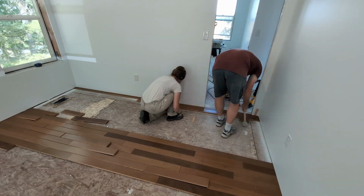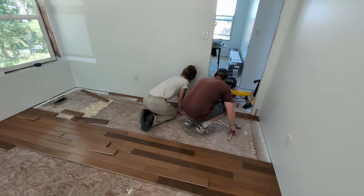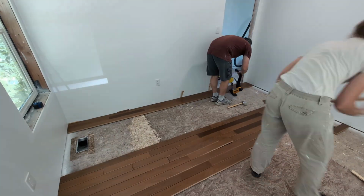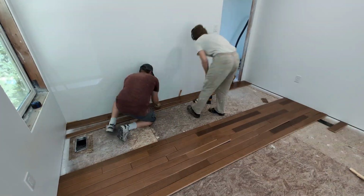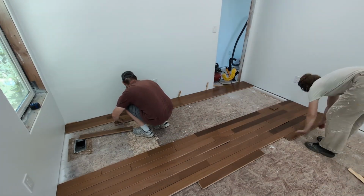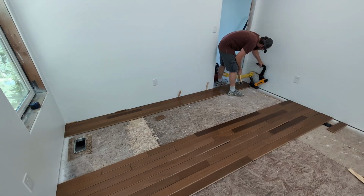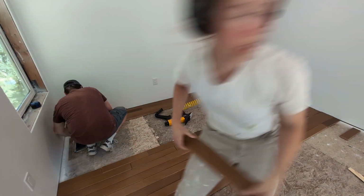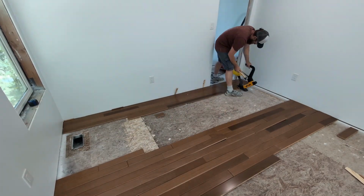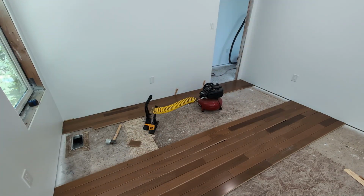So when you're nailing down or gluing down the first row of hardwood, you have to get it straight, which usually for me just means that I straighten it out, making sure that it's actually 100% straight with the second row. And you either are going to glue it down or you're going to nail it down. And the only way you can really nail it down on the first row, if you're up against a wall, is to use a pin nailer. What I'm doing here is essentially I'm shimming it so it can't move, and then I'm going to be using just the regular hammer nailer for the flooring, and that way it will be just where it's supposed to be. And I can come back and put in small finish nails with the pin nailer all along the one side, where it's going to get covered up anyway by the baseboard.